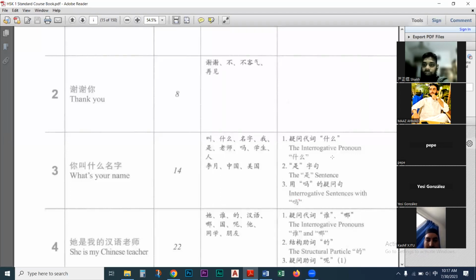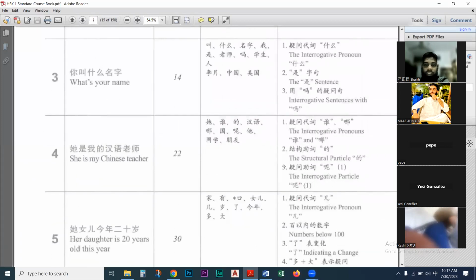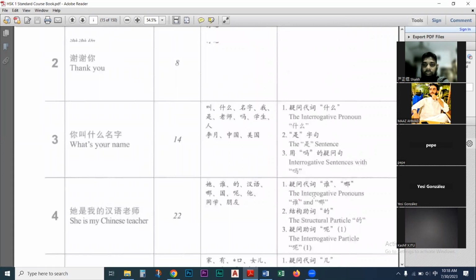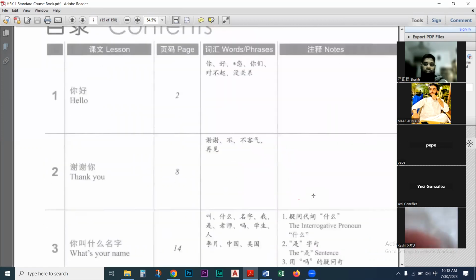Throughout the course, you will be studying some grammar points so that you can make sentences. Like in English, we studied tenses, there were 12 tenses, and we also studied active and passive voice and narration. In Chinese, we don't have these tenses. If you want to learn how to make sentences, you need to learn these grammar points. In each chapter, you will study some grammar points so that you are able to create sentences. I will explain how to make sentences, and I will also ask you to make some. In chapter number 1 and 2, there is no grammar point, and you will not learn how to make a sentence.